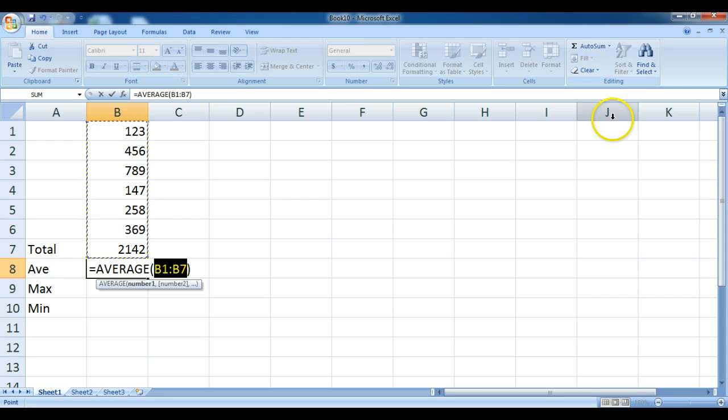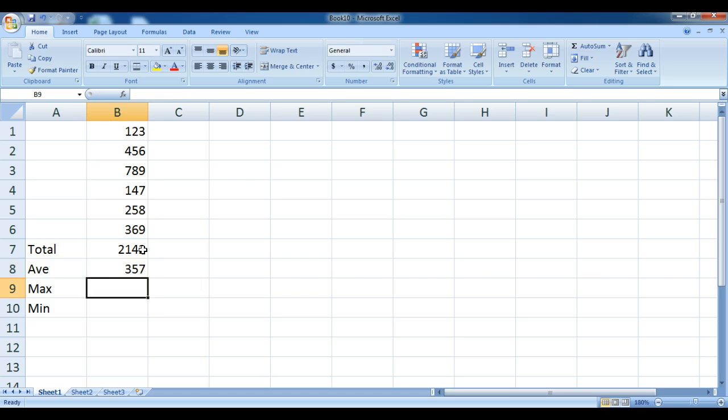What we need to do is move our mouse up to cell B1. You're going to put your mouse in the middle of cell B1. You're going to click and hold your click down and drag that down to B6. Now you notice that the moving line is only around cells B1 down to B6. It does not include the total. This is correct, so push the enter key.